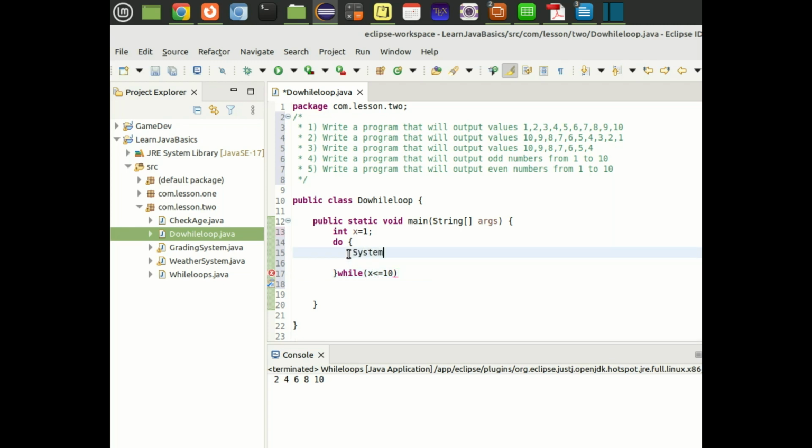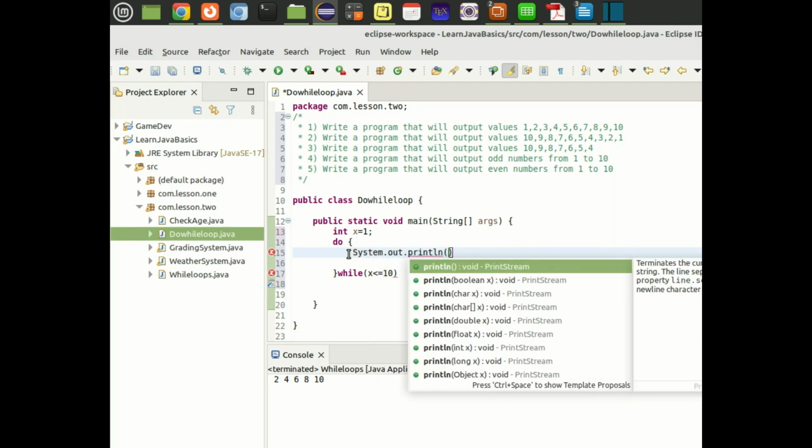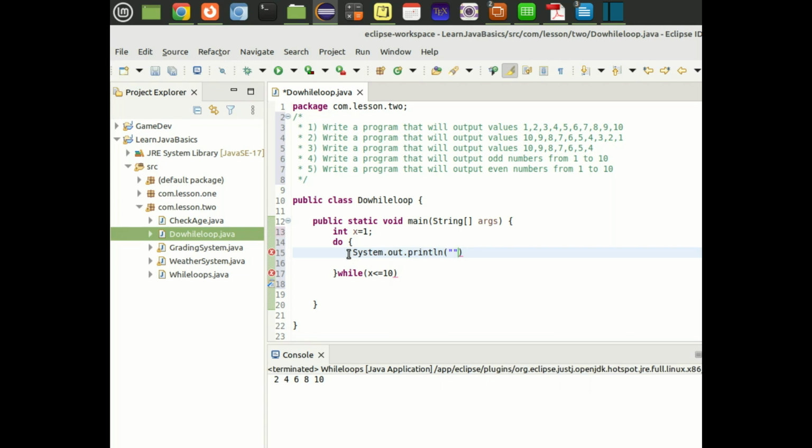Okay, let's try System.out.println. We can give it some space there, concatenate with the x, and terminate. Let's remove the ln. We don't want it to go to the next line. We need an increment, x plus plus. Terminate. Remember, this is the same as writing x is equal to x plus 1, so you can use either. Okay, let's save and try to run it.